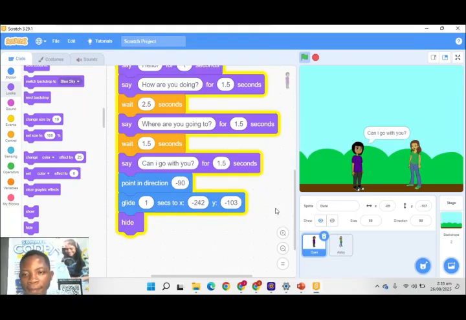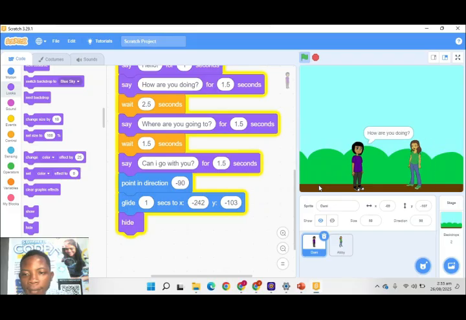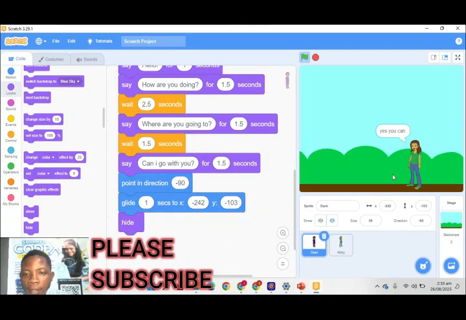Okay, now notice what happened. Danny turned upside down. Look at him, he turned upside down, and that's because we didn't set our direction to left, right. Okay, so now let's see this way now. Right, you see. Okay, now they both walk out of the stage.